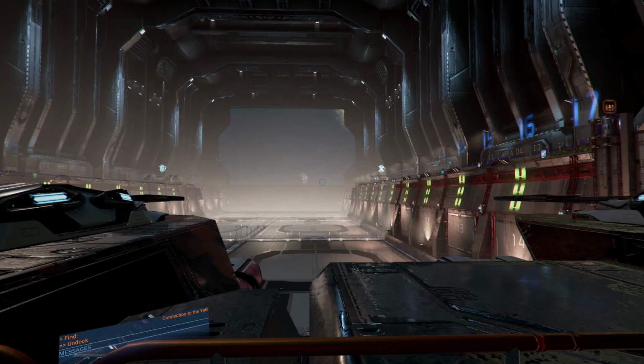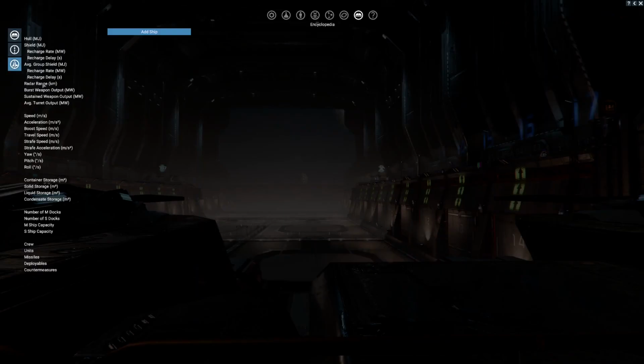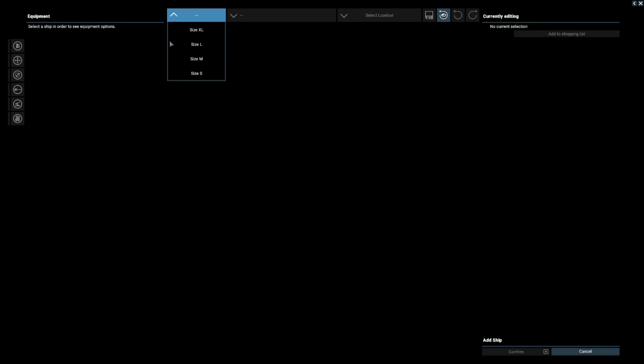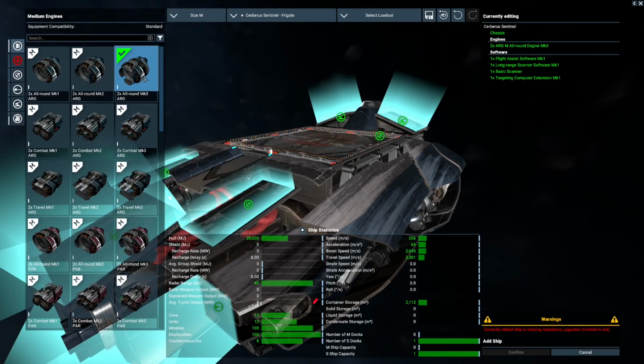Now for engines, we need to go over the different types of engines. There are 3 variations. We'll just throw up a ship here. There are 3 different types of engines. We have an all-round engine, which is a jack of all trades. It's the second longest boost speed duration and roughly 1 second delay in your travel drive spool up. It takes roughly about 1 second for that to kick in.